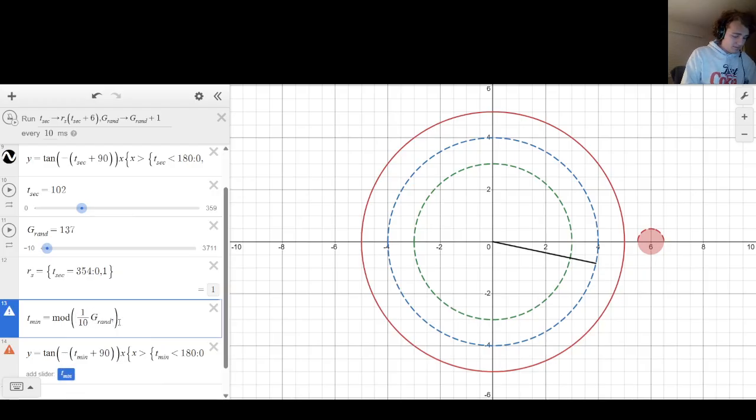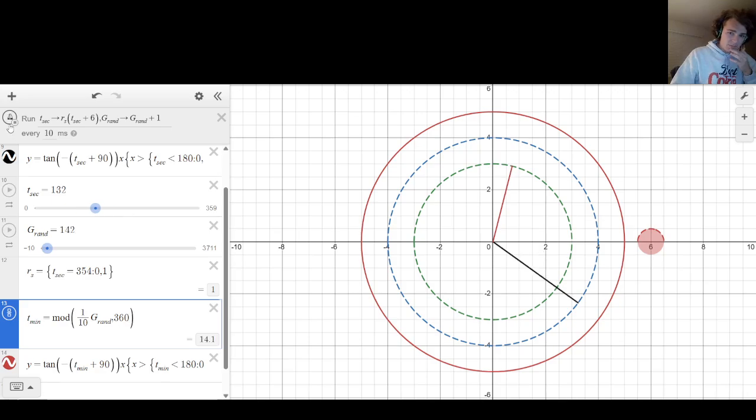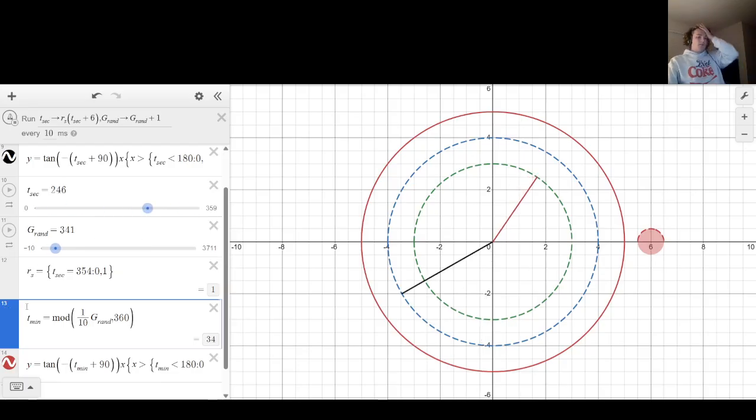Comma 360, because it should just be the leftover. So this way, 360, it should just leave the remainder, thereby resetting it, which is what I want. I'm kind of worried.